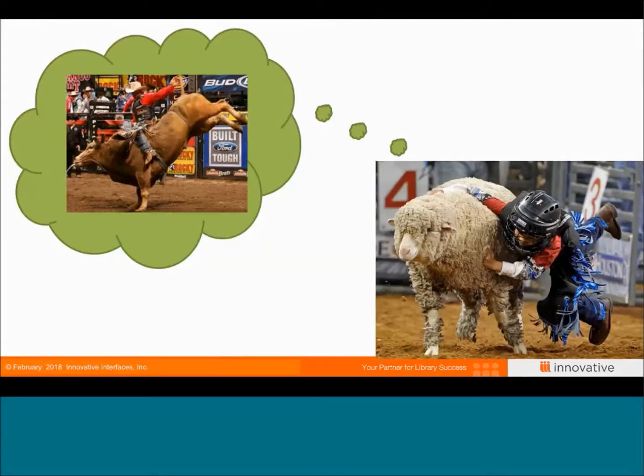Because linked data, as we all know, isn't as easy as it seems. It's a bit like this picture on the bottom, which is actually mutton busting. This is how kids start riding bulls. I did say I live on a ranch. They're dreaming, as in this picture, of riding the big bull in the big show. But the reality is we have to start somewhere, and we start with something smaller that we can control, that we understand. That's a big part of evidence-based moving forward.